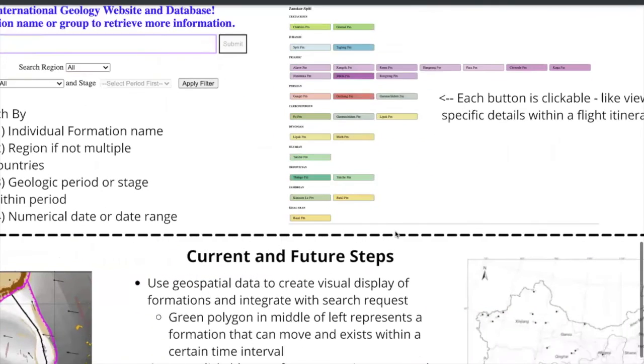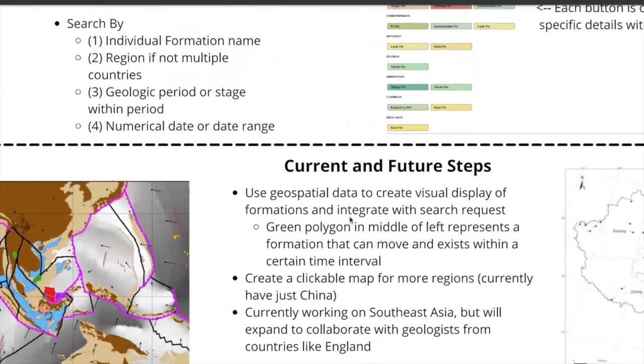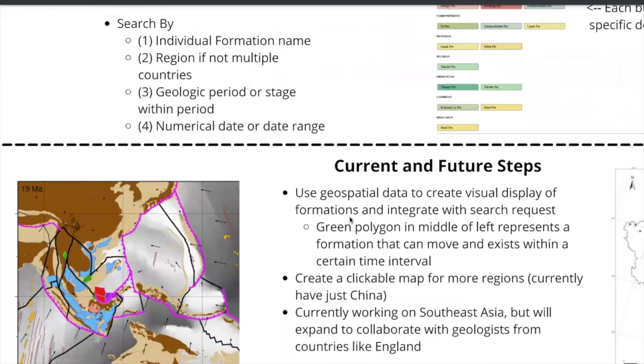Given all of that information, we are still looking to expand our ability to provide geological formation information to the public. As seen in the database, we have geospatial data on each of these different formations. And what we're trying to do is put that into this software called GPlates, where it can create past geological reconstructions where these different formations are displayed on a map and can move along with the plate tectonics. They move in a specific time interval that they exist in, and they appear at the beginning age and disappear at the ending age.